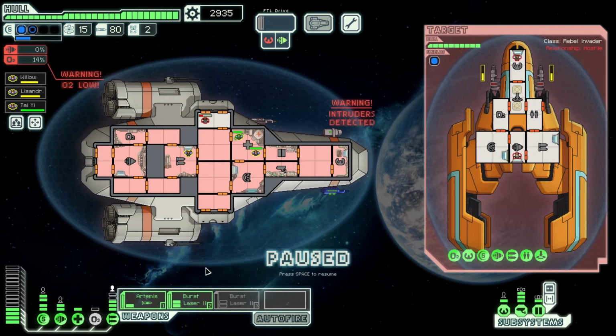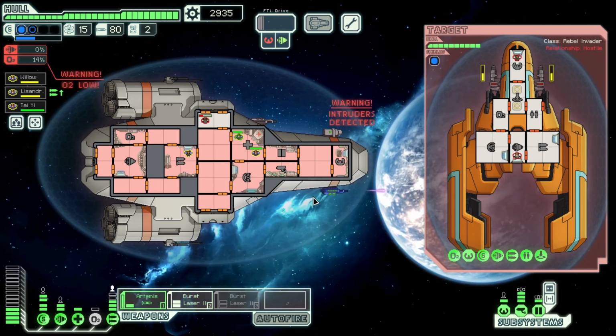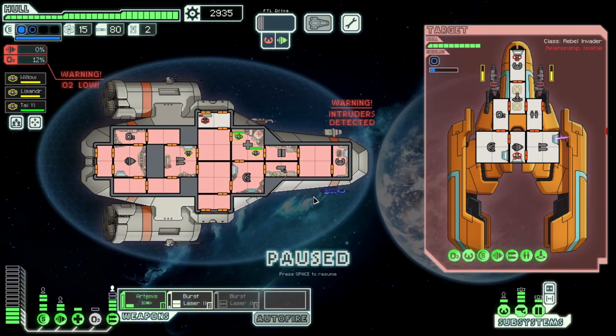Okay, first I'm going to target shields, and I will try to hit it with 2 shots. If I land both shots, then it means that I have a chance to miss against engines, which I will target next. Okay, so that pulls the engines crew. They now have 2 repairs that they need to do.